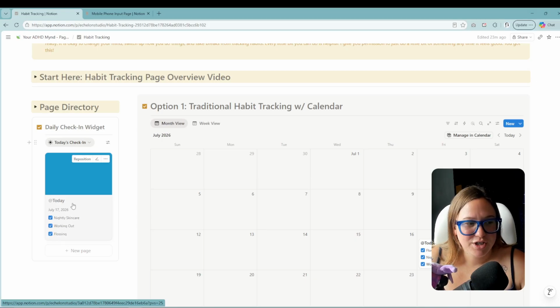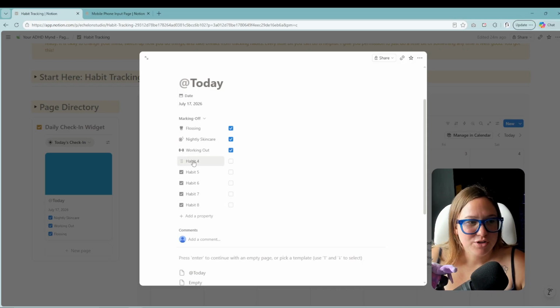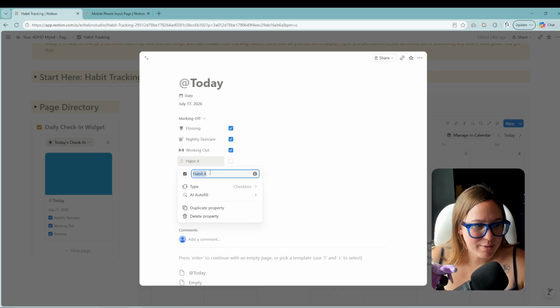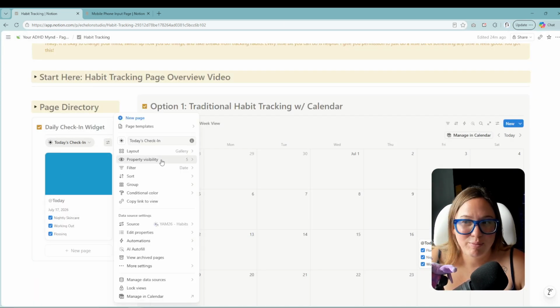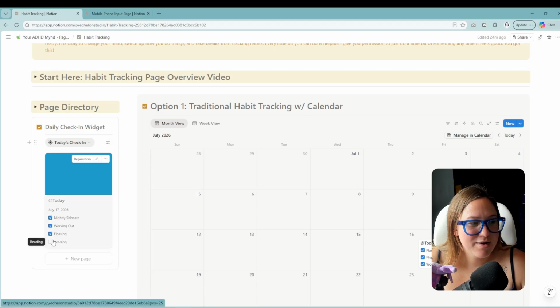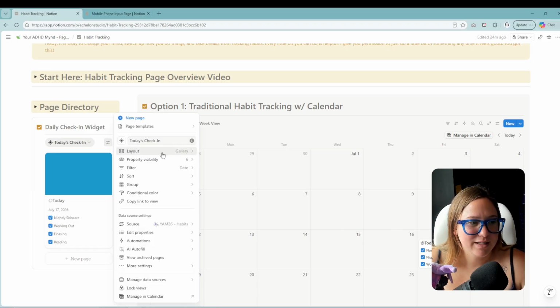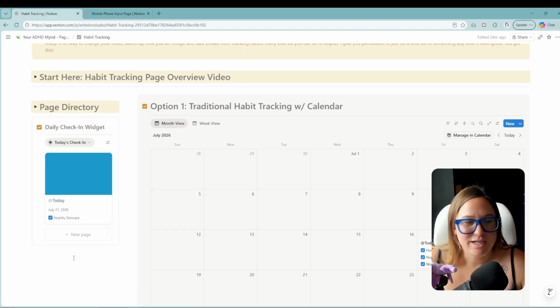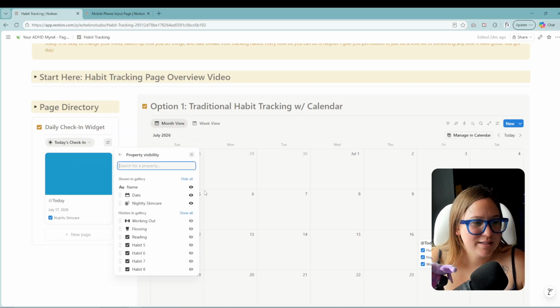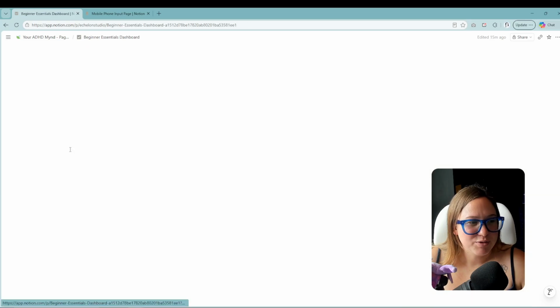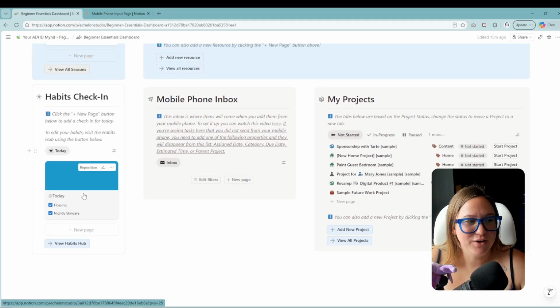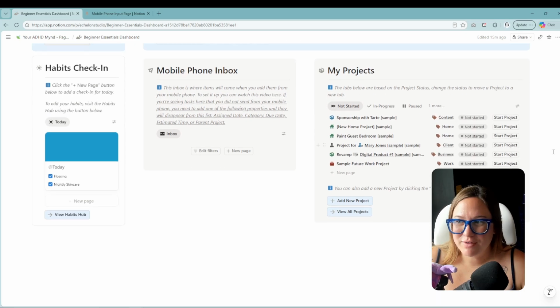If we want to change the habits, you can just open up the page here, and there's a bunch of slots already for you. So if you right click this and click rename, maybe we want this to be like reading, and then in order for it to pop up on here, little 3 dots here, go to property visibility and just choose reading, and now we can see that as well. Or if you'd like to hide them, let's say you only want to track one thing right now, we can just see one of them. So that's one of the ways that's really nice if you are interested in tracking your habits. But like I said, you definitely don't have to use that. I'm going to go back to the beginner dashboard, and you'll see, because I clicked New Day, there is our little habit tracker there.